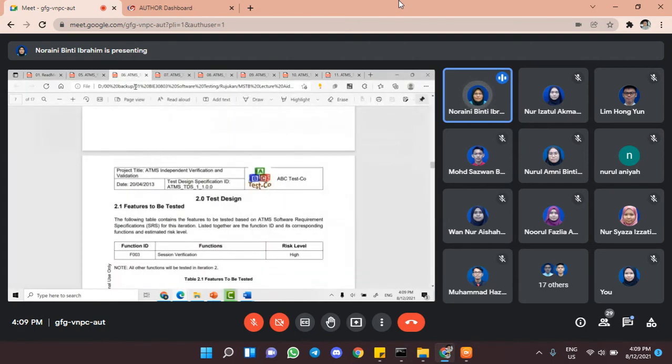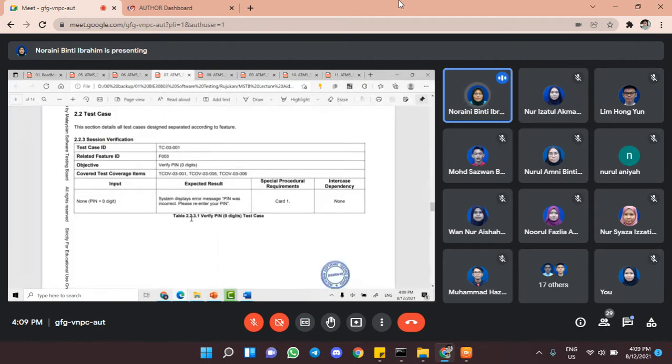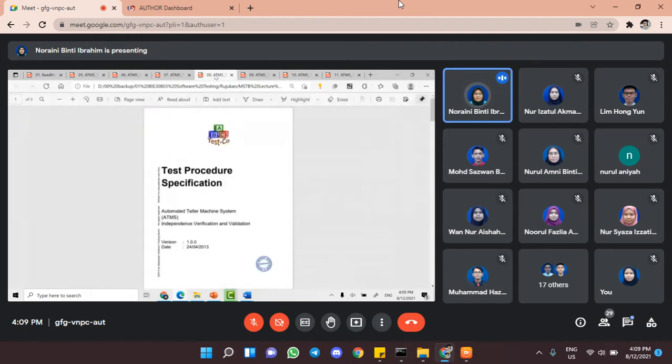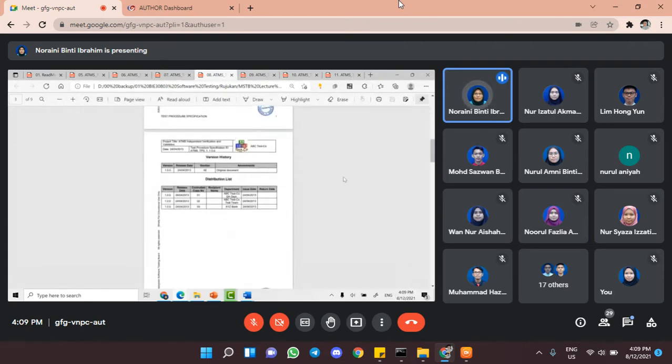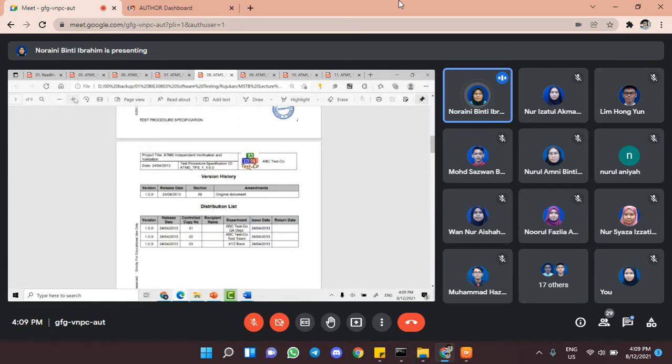For the test design specification and test case specification, you have gone through this example in the previous lab. Just to show you the test procedure. Why am I highlighting this test procedure now?